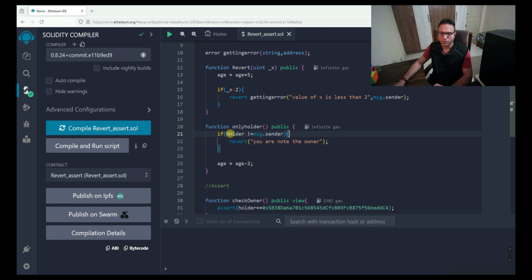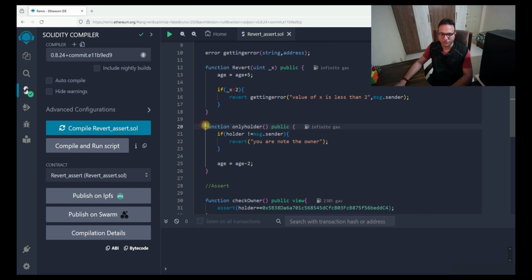Whatever holder address we have, whether it's not equal to msg.sender or not. For example, if someone else is trying to access this contract, then the deployed account address and the address of the person accessing it will definitely be different. In that case this condition will be fulfilled, and this revert will be triggered and automatically reverted back.